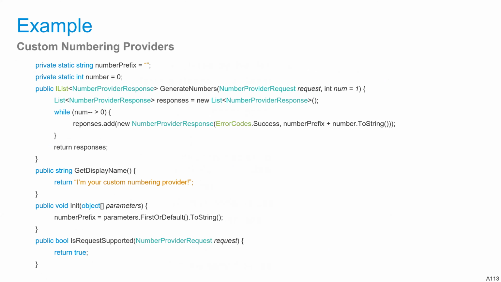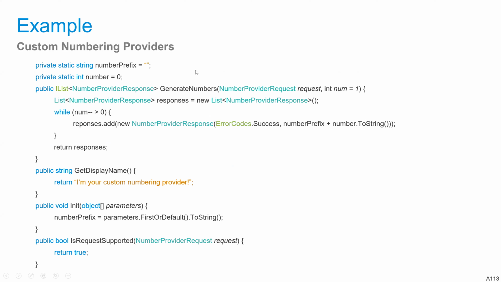So here's just a small example that's very simplistic and doesn't really have any error handling of any kind. When this custom numbering provider is initialized, if you have that first initial param node, you can populate it with a string, let's say ABC. And so that will be the first object in that parameters array. And you can use that however you see fit. In this case, I used it as a prefix to our actual number being returned.